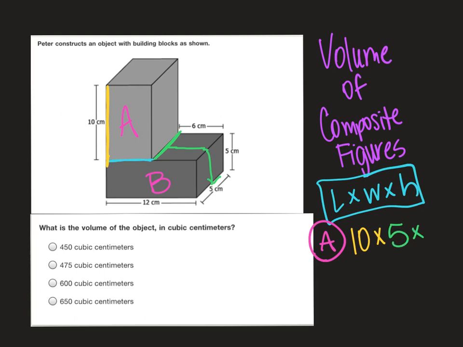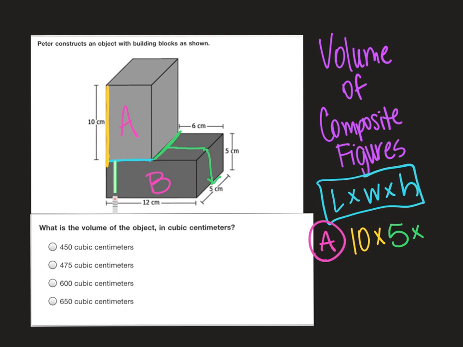Now we need one more number, because we have to have a length, a width, and a height, and we only have two dimensions so far. The last one we have to find is this blue section right here. The blue section may not be as easy to find as the others, because this one has to be looked for through the shape. We've got to think about what we're given.